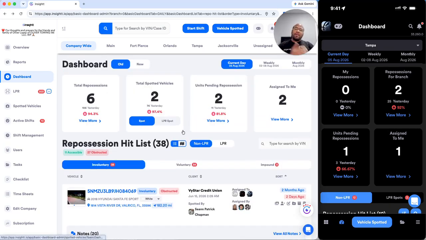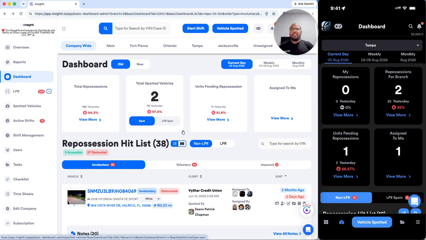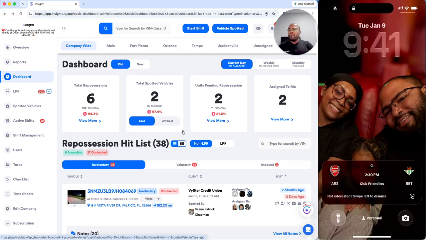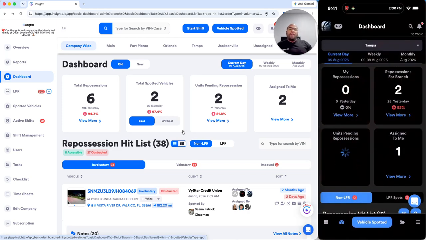Another good thing about the dashboard is it eliminates your need for a chat app, whether you use Slack, Teams, or text messages, where spots are getting posted with images and then somebody has to scroll through to find your post to see the pictures, or to see if it was recovered, or if the agent forgot to acknowledge or comment that it was recovered. You'll have to scroll through and figure all that out. While on the dashboard, everything is all in one place.